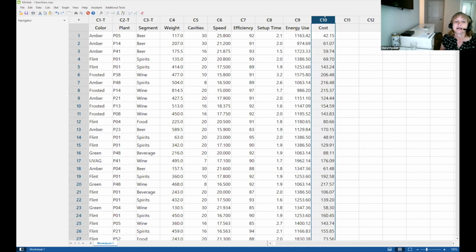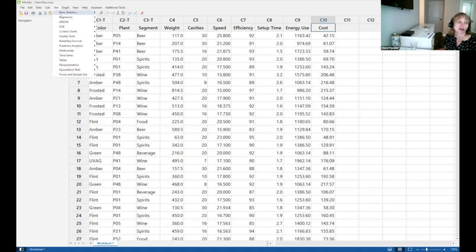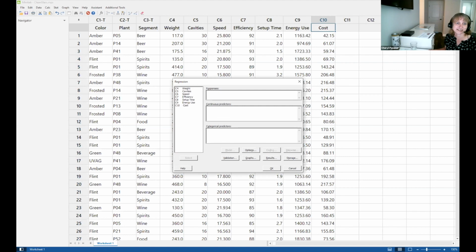customer. So this is one of those data sets that I had actually gotten several years ago before I had really started learning about machine learning and some of the new tools or newer tools that are really great for handling observational data like this. So if you look at this, you have a response cost, you have 9 predictors, standard old regression model, Stat, Regression, Fit Regression Model. I'll put in cost.